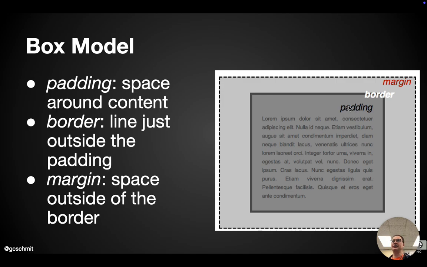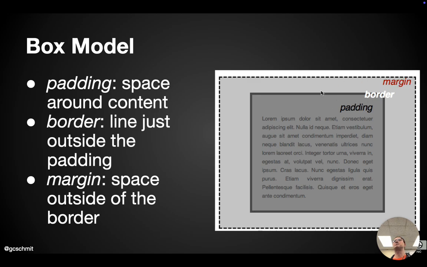Padding is the space between the content and the border, which may or may not be displayed. Our paragraph element here has a border. It doesn't mean it has to be visible, but still conceptually it exists. So padding is the space between the border and the content.